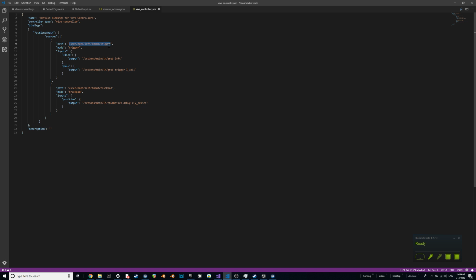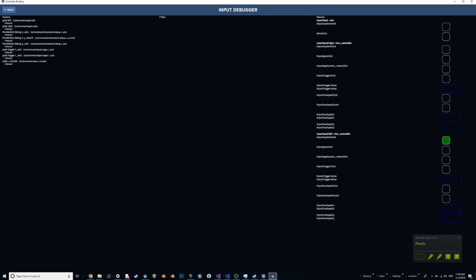You could see a comprehensive list of these paths. You just kind of have to put them all together through all the documentation. It's not very clear, but an easy way of finding it out is obviously just having a look at the input debugger and having a look here. Some of the more interesting ones, all right, so I don't have my knuckles enabled, but I'll show that to you later in the live stream.